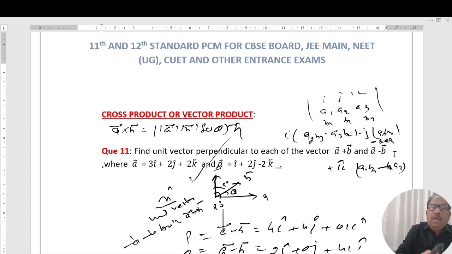A cross B answer is another vector. The direction of that vector is perpendicular to both the vectors. This has been shown here. In terms of Cartesian coordinates, this is written as: i, suppress the i row and cross multiply, A2 B3 minus B2 A3. Then minus j, again suppress and take this minus this. Then k, this minus this.